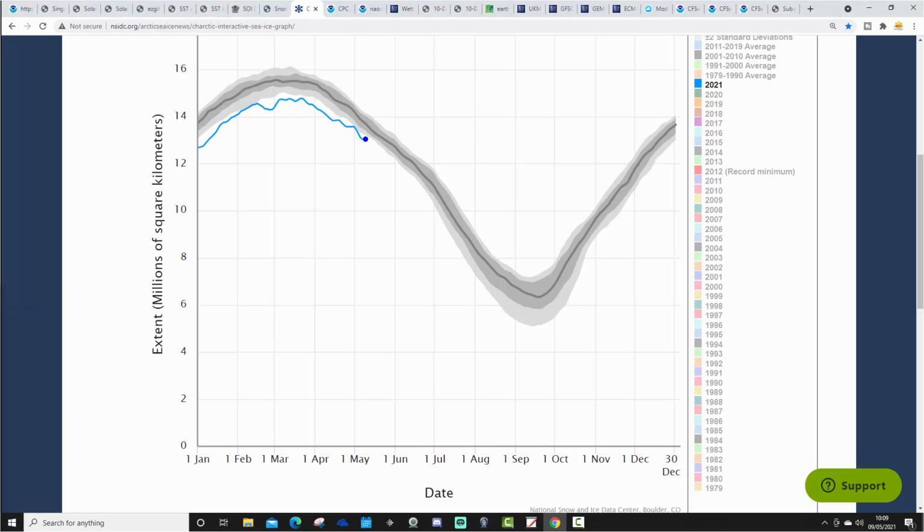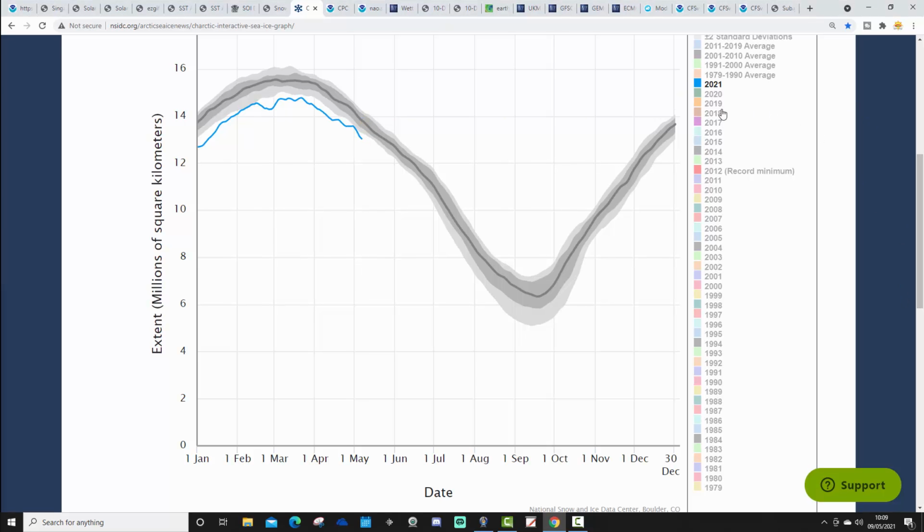We're currently here, so we're below our long-term 30-year averages, which are these grey lines just here. If we fill this in with more recent years, we'll see how we're comparing to 2020. So you can see that blue and green line, which is 2020, very much on a par with one another. So we are comparable to last year for Arctic sea ice extent. We're a bit above 2019, which is the orange line.